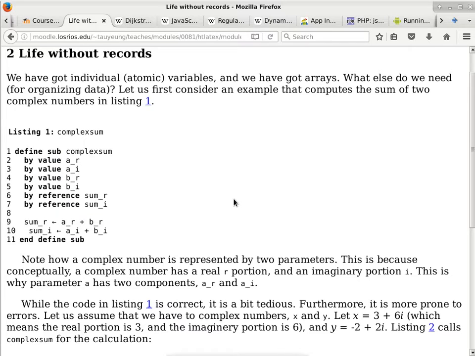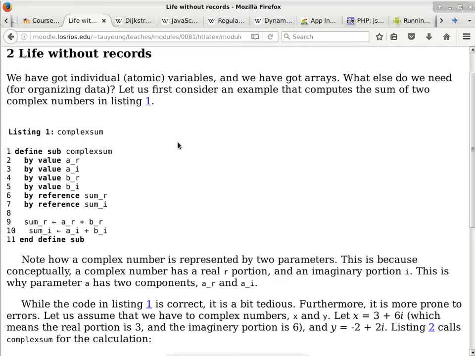So this is about passing values without the use of records. Okay, so instead of just going through this example, which is important, it is important that you guys read the notes, either prior to the class if you can do it, or after the class if you cannot read it prior to the class.